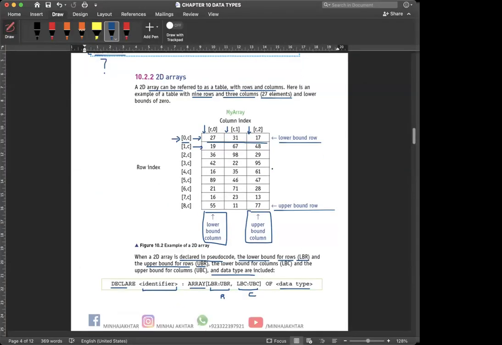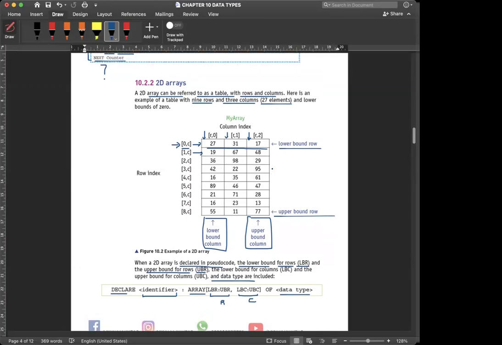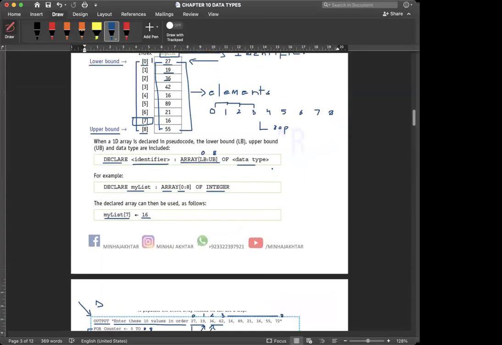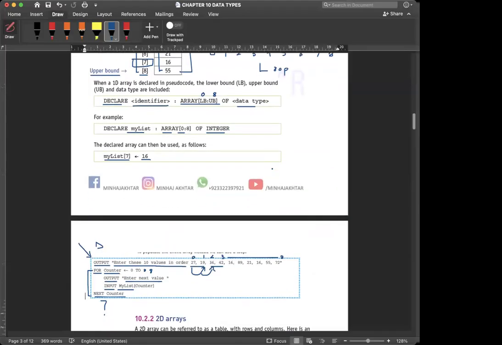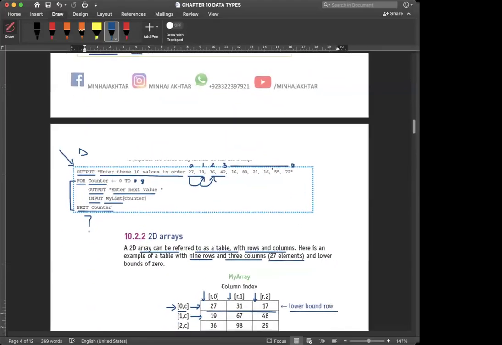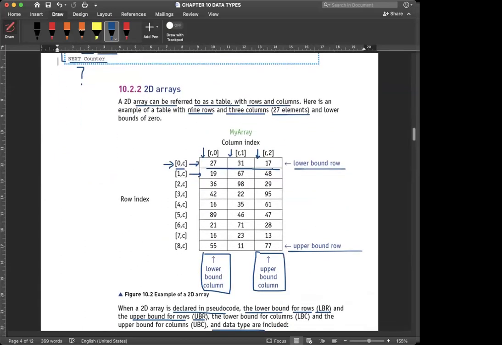Now we have a 2D array. In a 2D array, we have rows and columns. In this array, we have only a single list, and in that list, you have only one column, right? You have to iterate it only one time. But if you have multiple columns, then what do we have to do?